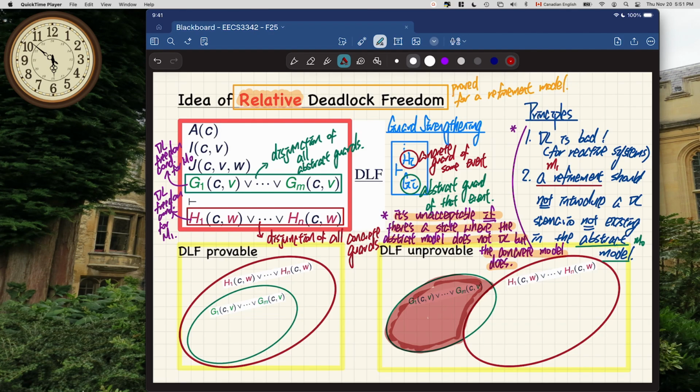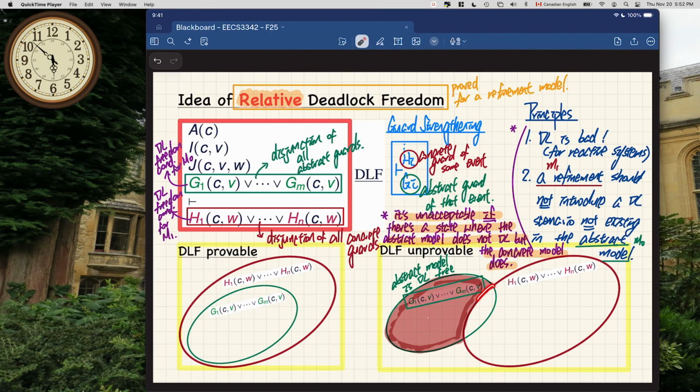You can see this part here is where G, which is the abstract guard, actually holds, which means the abstract model does not deadlock. This is where the abstract model is deadlock free, because the disjunction of the guards is simply true.